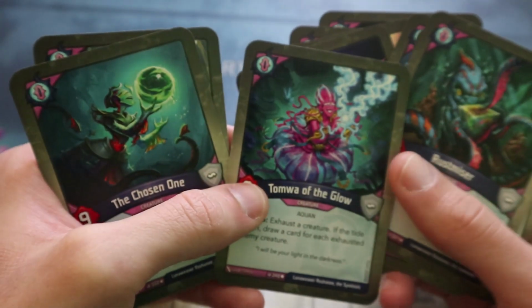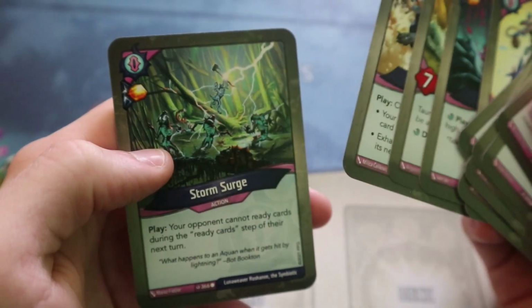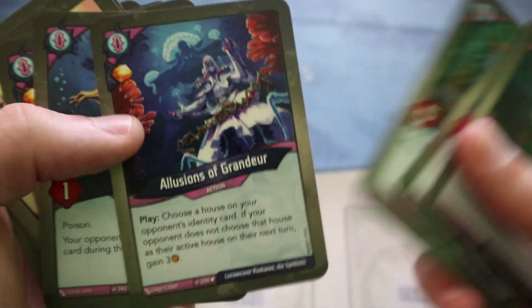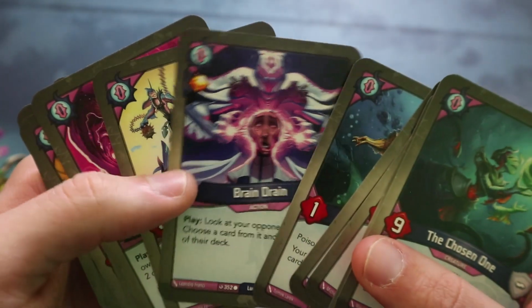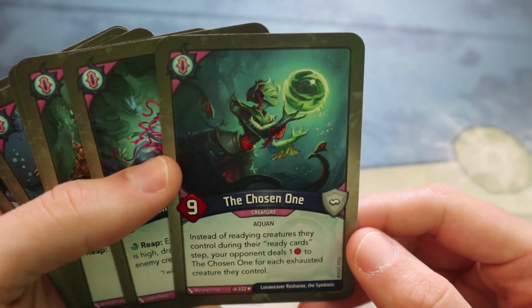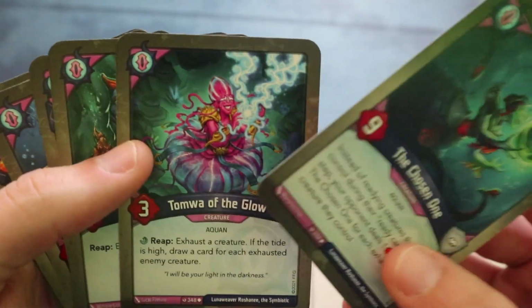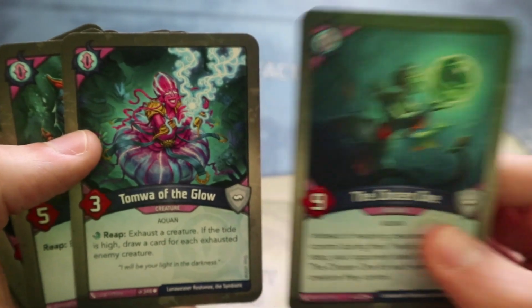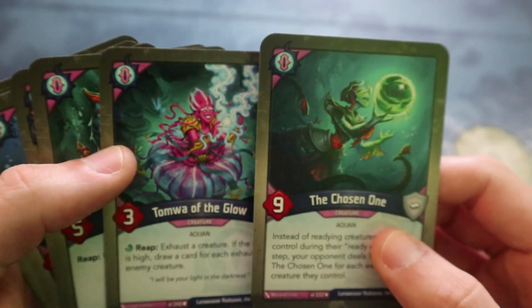out-of-house creatures as well. We also have Recusals Chant, which is really nice as well, especially with Storm Surge, Rustmiser for a little more artifact control, Illusions of Grandeur is fantastic, and Brain Drain obviously is great. The Chosen One is such a fantastic card, and it really slows down your opponent, and it combos really nicely with Tomwa, which is why Tomwa is so important in this deck. Having a Chosen One and Tomwa makes it so you can draw a ton of cards.